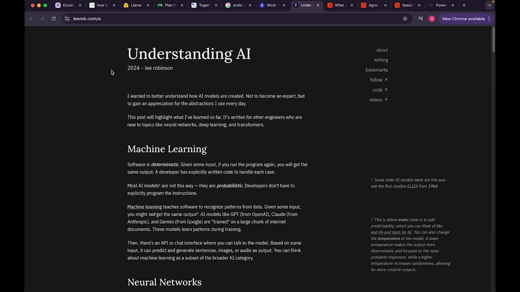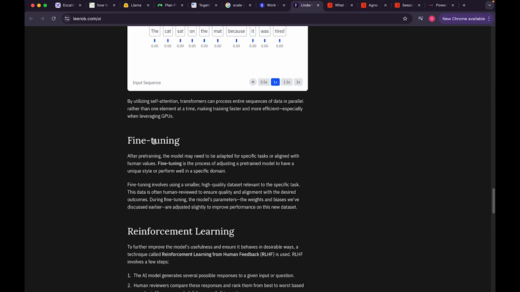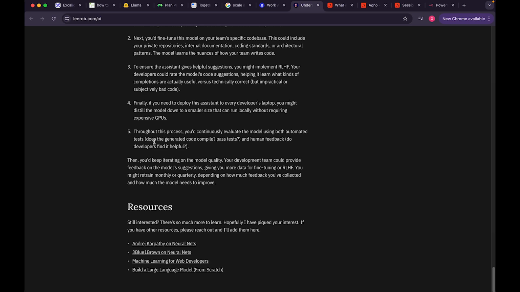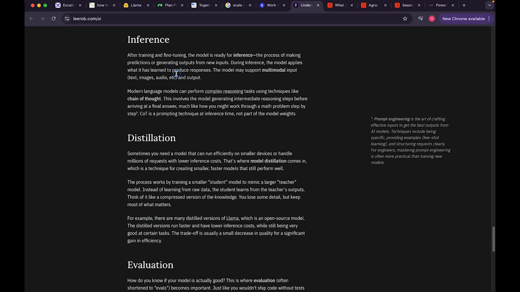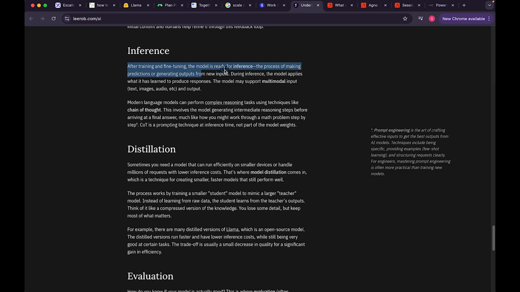So this is from Leerop. You can go to his website. I really like this one. Okay, it explains a lot of things which will be extremely useful for you. The main thing here is the inference. This inference concept was slightly difficult for me to understand, but once I understood it, it's literally an API as a service for AI, right? So he's saying after training and fine tuning, the model is ready for inference.